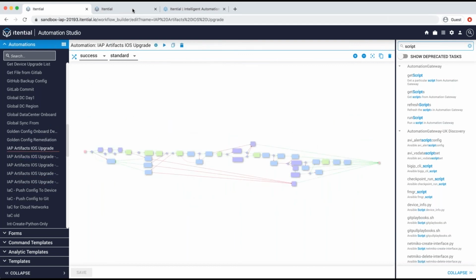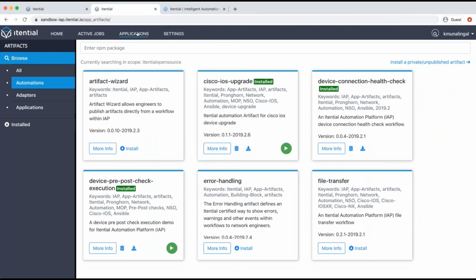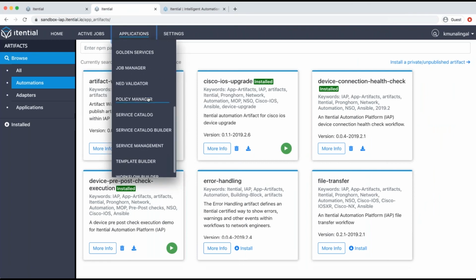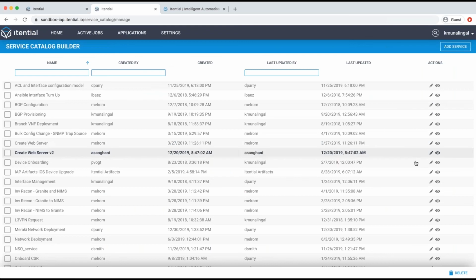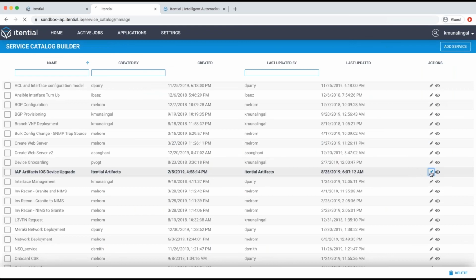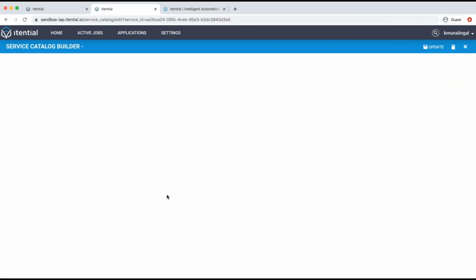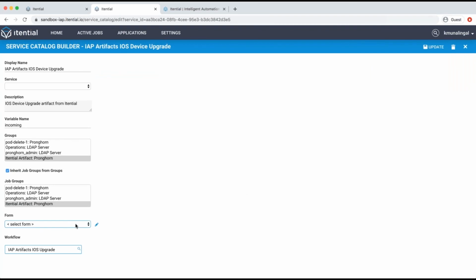The next thing we're going to do is quickly go into the service catalog folder and associate a form, like a request form. So this is another entry that you actually get. What I'm going to do is associate a form. This is a way for me to take input from the end user that you're exposing this self-service concept to, right? So let's scroll down. We're going to choose this form. I'm going to go ahead and update.